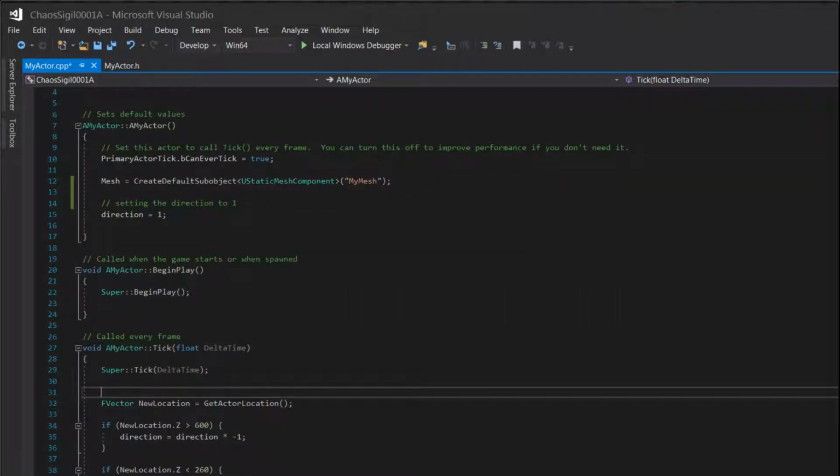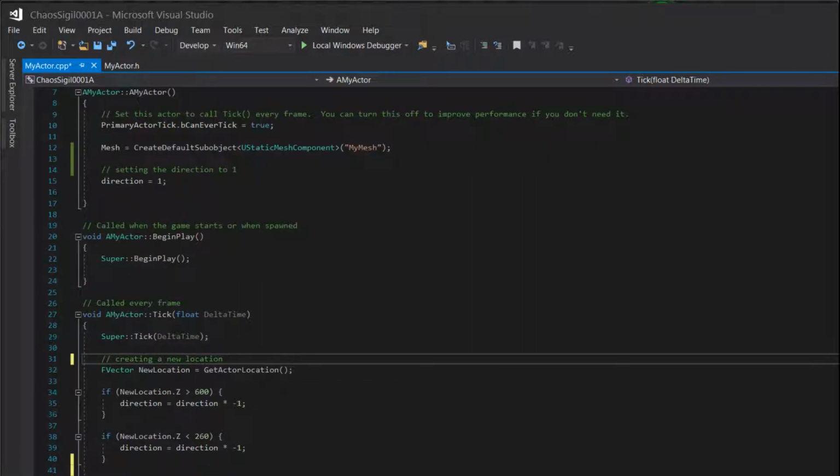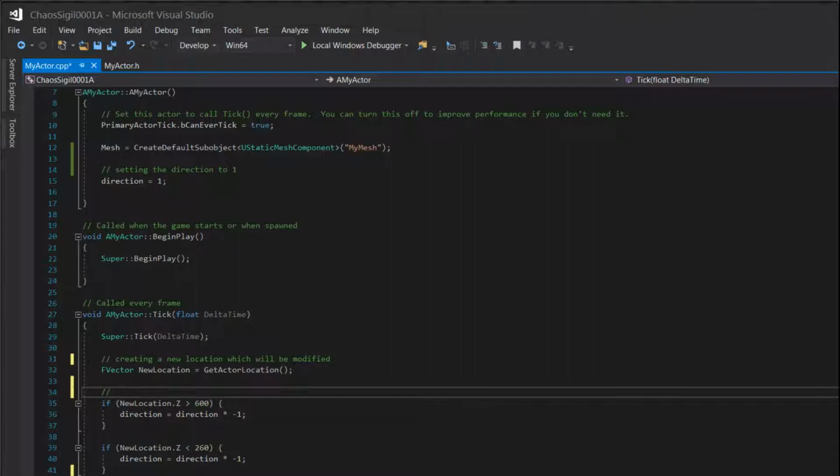Now this is creating a new location. This is in the original video that the dude did, creating a new location, which will be modified. Now this is new. It's a check to see how high or how low the thing got, and all it's going to do is change the direction to be what it was previously times -1.